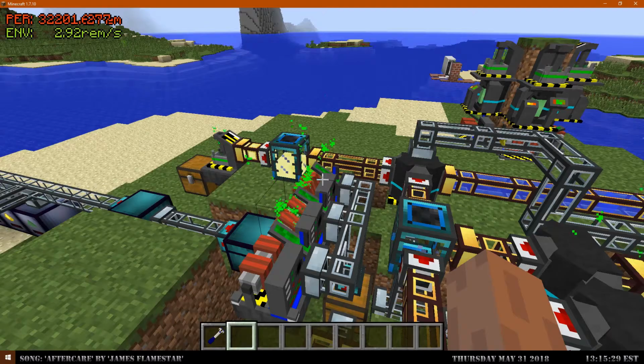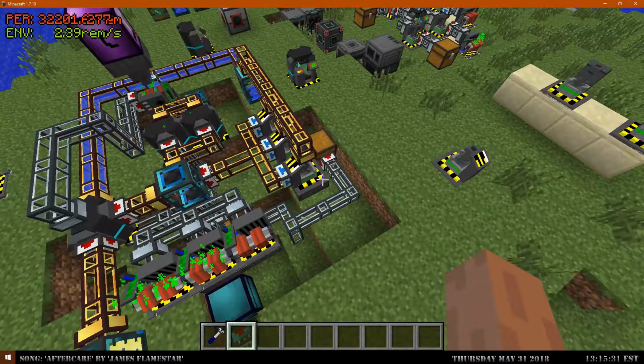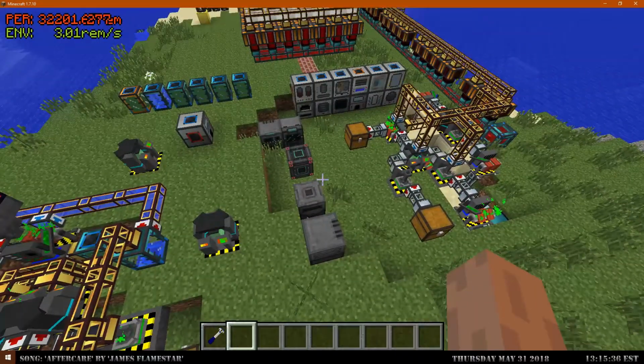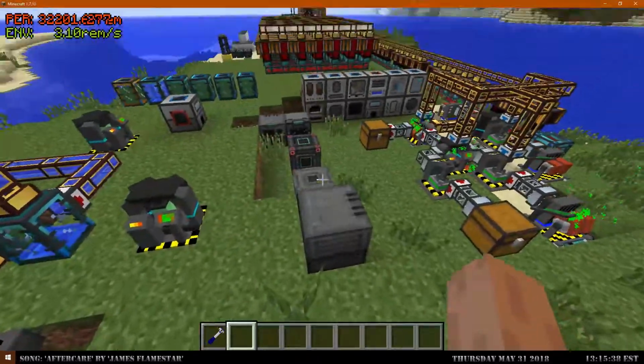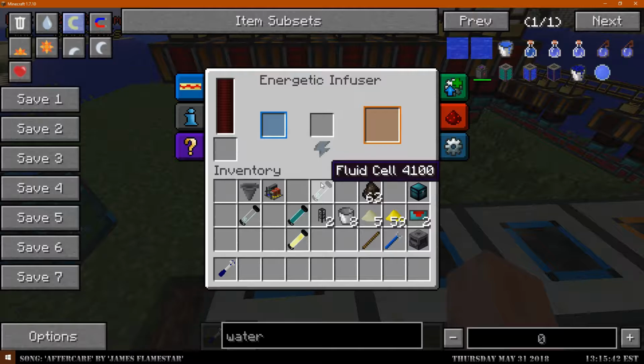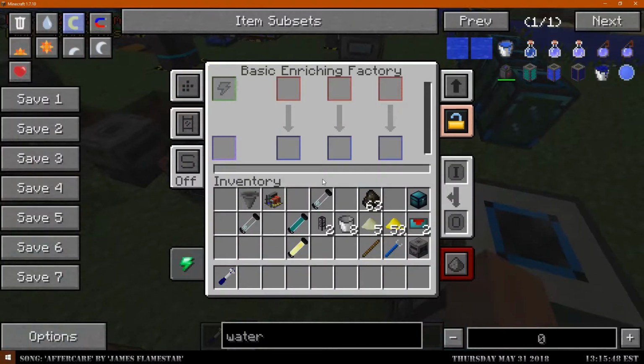Other changes have mainly been usability changes, some recipe things. I have been looking at other mods to make sure we have support. Somebody pointed this out to me, that Thermal Expansion actually has colored slots in here. I feel really stupid for not noticing this, but yeah, they do have colored slots in the background. Never thought about it. Ours are a little bit different. Mine are more themed towards Mekanism.